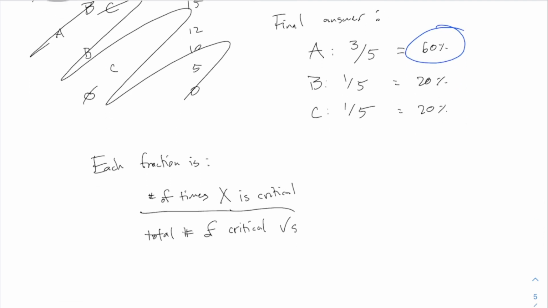So don't say A wins. They have the most power. They have the highest Banzhaf number, but that doesn't make them win in any ordinary sense. It's like doing the Electoral College and saying California wins because they have the most. I mean, yeah, they have the most. They don't win though. They have the most.